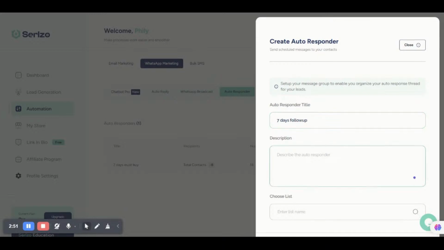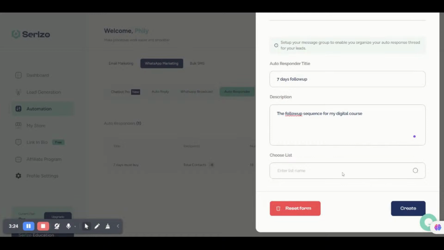Then the description could just be the follow up sequence for my digital course. Now we've named our autoresponder title and given it the description.